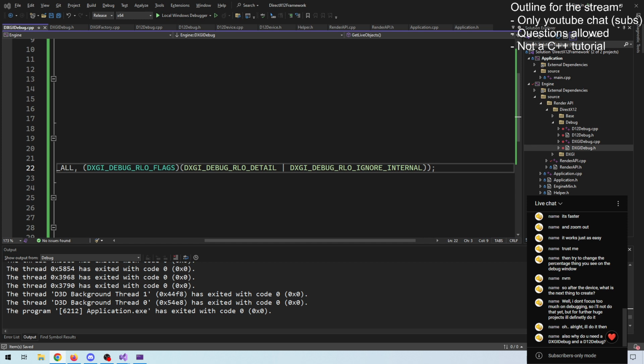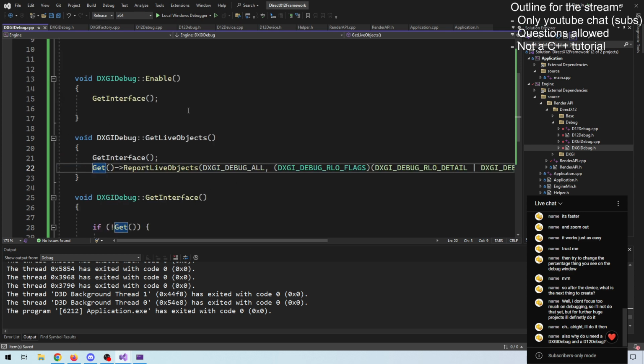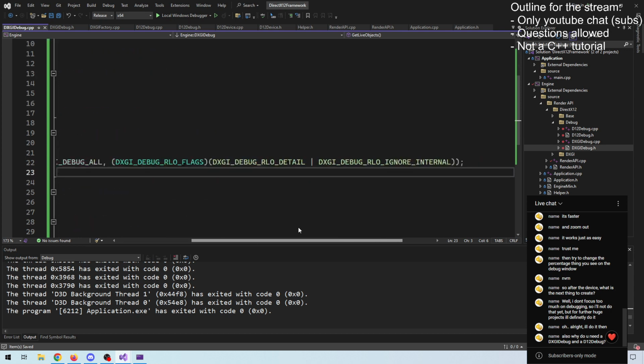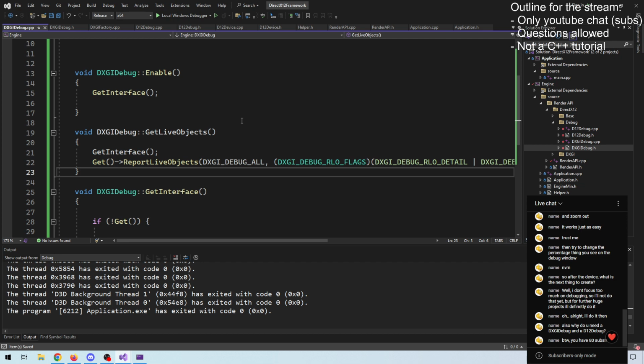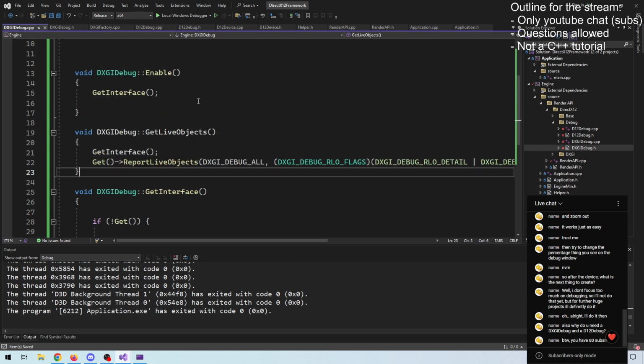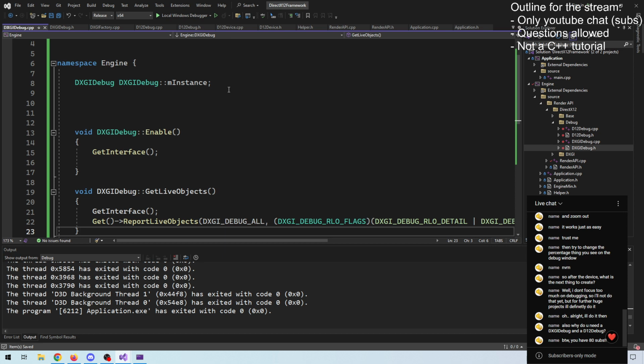Because as I've mentioned, the DXGI debug layer pertains to different objects and their lifetimes, meaning whether there are different resources that have not been deallocated or dereferenced in the internal API reference system. And the DirectX12 debug layer allows you to see different DirectX12 specific information during runtime. So yeah, the DXGI is more something that you use for checking whenever an application closes, for instance.